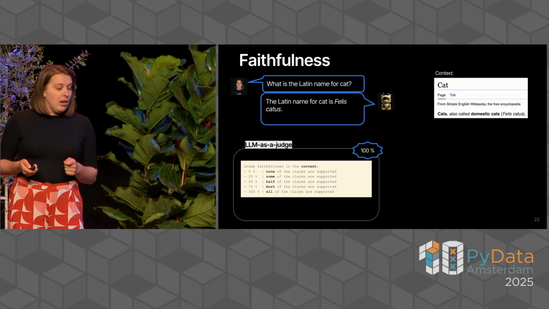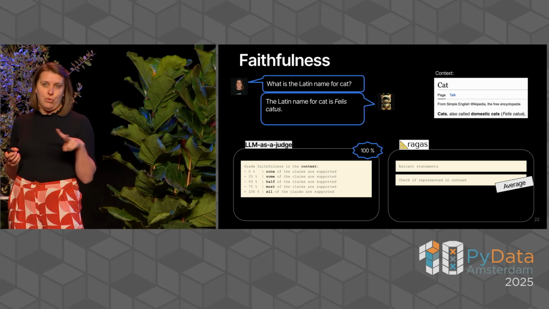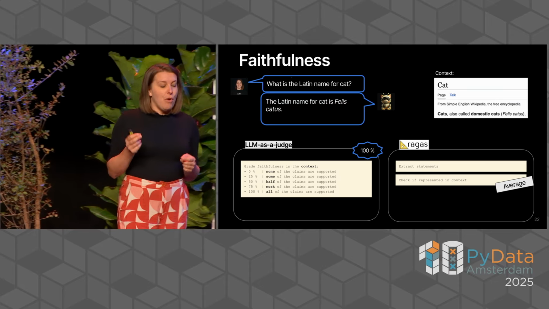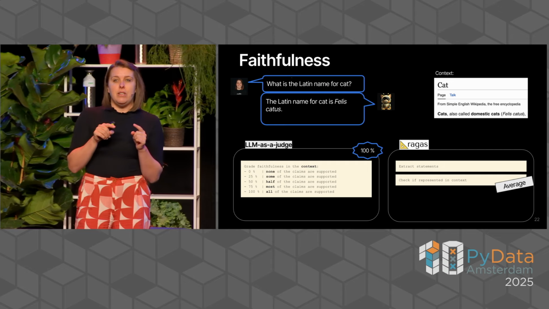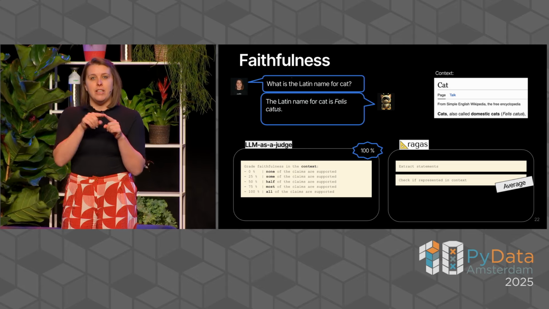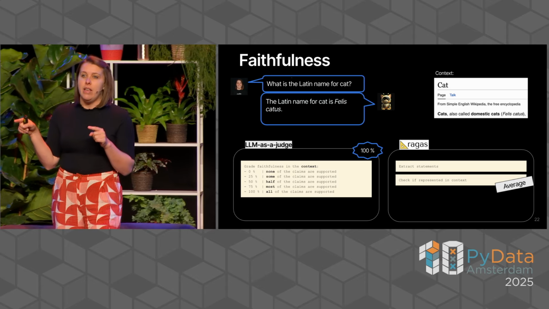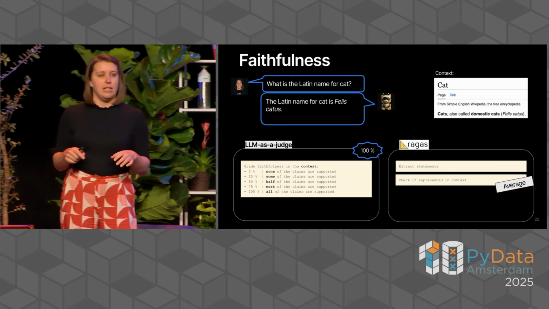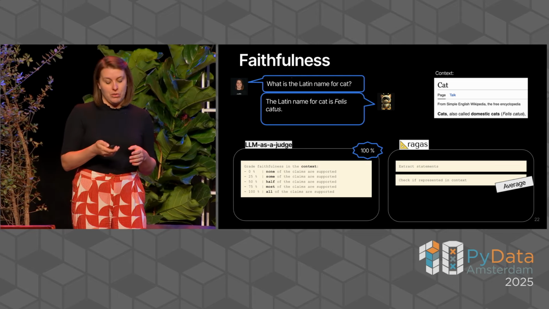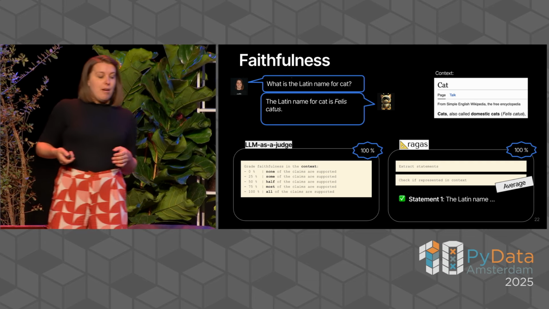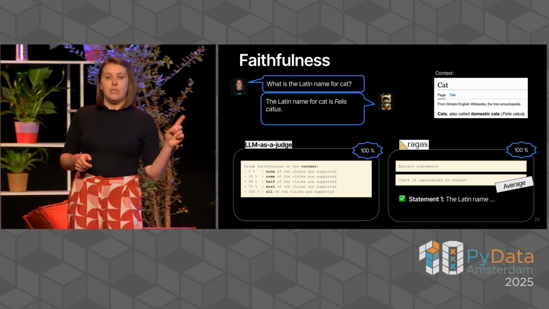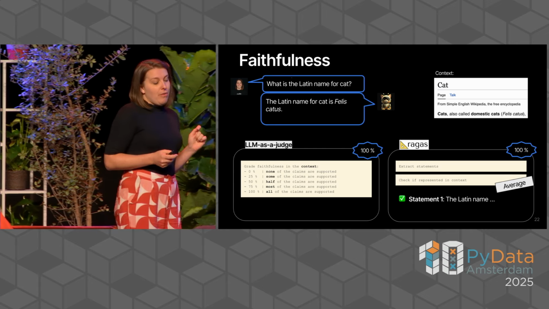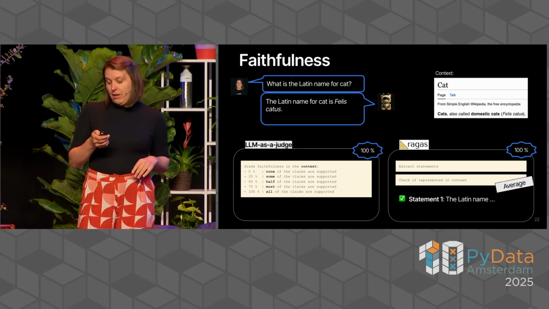If we look at the modular approach, they usually consist of two steps. First, they extract statements from the response, and then each of these statements is compared to the context in an individual LLM call and assigned, yes, this comes from the context, 1, or it does not come from the context, 0, and then it's averaged over these scores. So for our example here, there's one statement it can extract from the response, 100%.